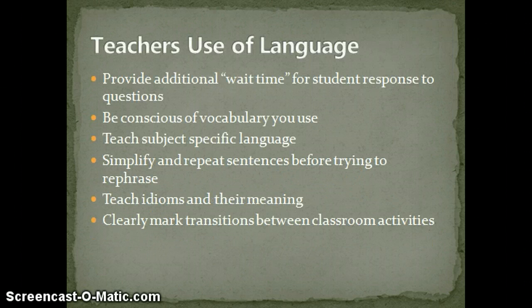Use of language. Provide additional wait time for students' response to questions, because once again they will be digesting it within their mind, and then deciding how they are going to respond in English. Be very conscious of the vocabulary you are using. Teach them subject-specific language. So, if you're working on math, teach them the language that they're going to need to learn in order to understand and thus produce mathematical equations. Simplify and repeat sentences before trying to rephrase them. Teach them idioms and their meanings.